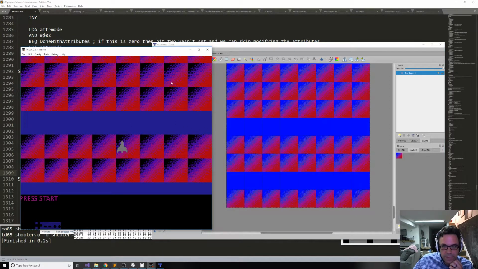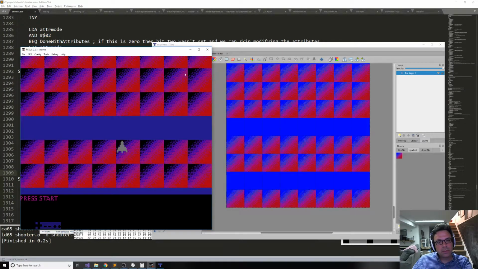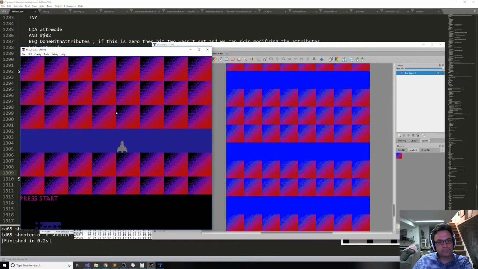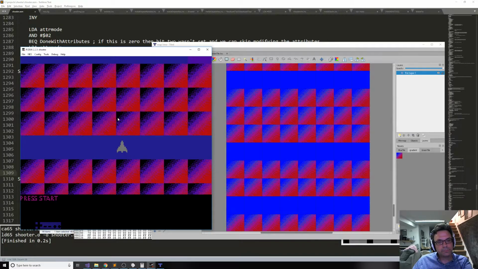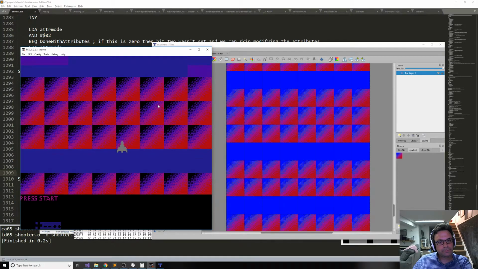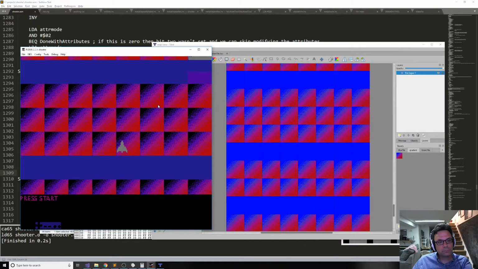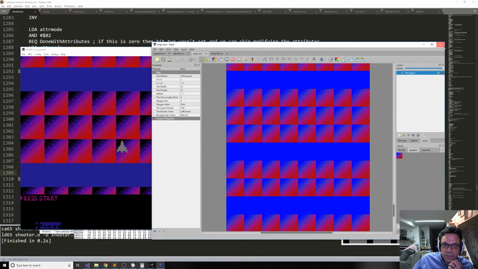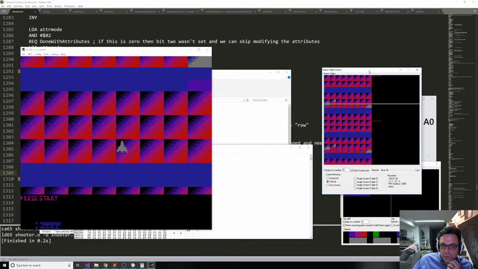We have that, and then we have a third row of gradient tiles, and then we're supposed to get, what, just one row of the blue. And then another row of gradient. Now, ignoring the visual glitching that we're getting for a second, because that glitching is related to the timing, like I said.